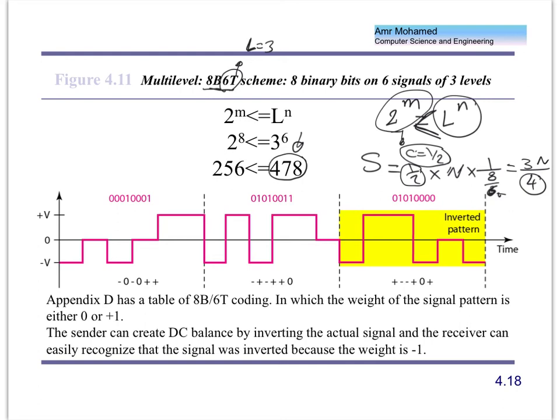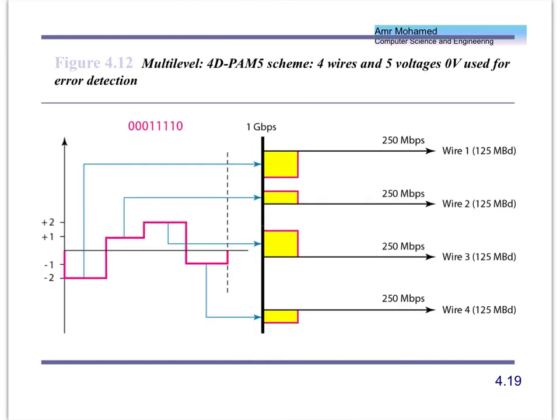So again, the more signal element combinations give us more degrees of freedom, so we use the signal element combinations that maintain the positives and the negatives at the same rate, so that we always have the baseline around zero, and we improve on the transitions. This really lowers the error probability. Okay? So this is the multi-level scheme called 8B6T.